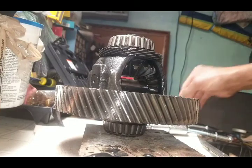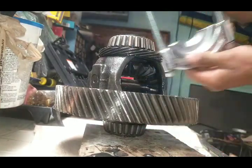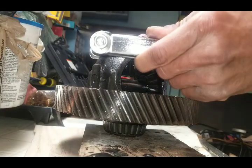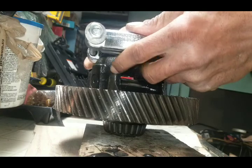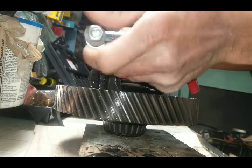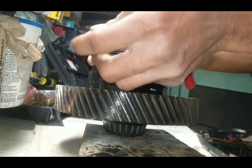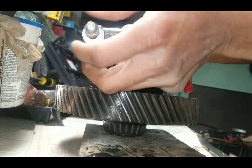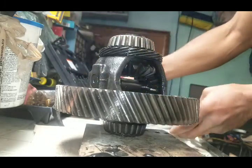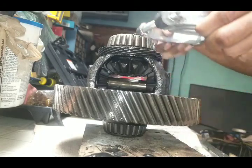Alright, so first things first, I want to get this piece here. It's just lightly mounted around the gearing and locked in. It just really needs to lock in on there, on the gearing. Matter of fact, if you rotate it and get it inside of here, that'd be great.